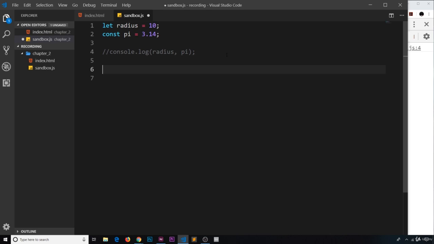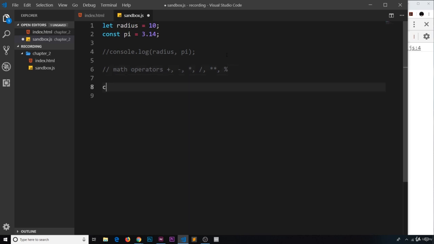So then what can we do with numbers? Well, we can do all the typical math operations. Let me just write these down first of all. Math operators, and that is a plus, a minus, a multiplication, which is an asterisk, a division, which is a forward slash. Then we have double asterisks, which means to the power of, and then we have percentage, which gets us a remainder. So let's have a look at some of these.